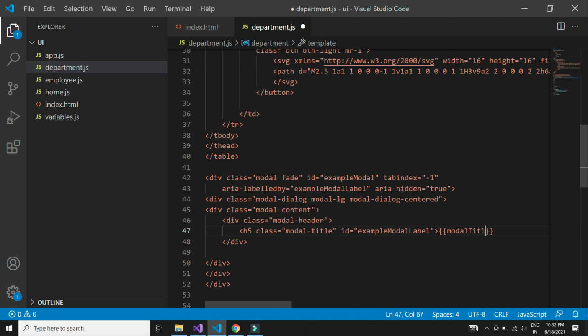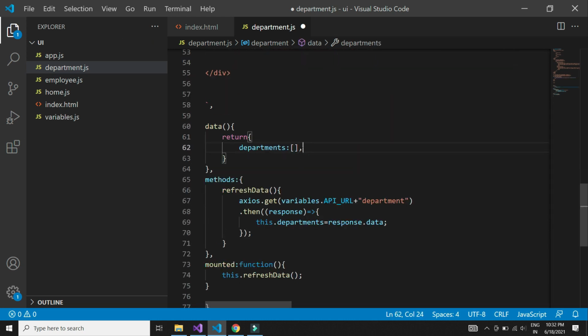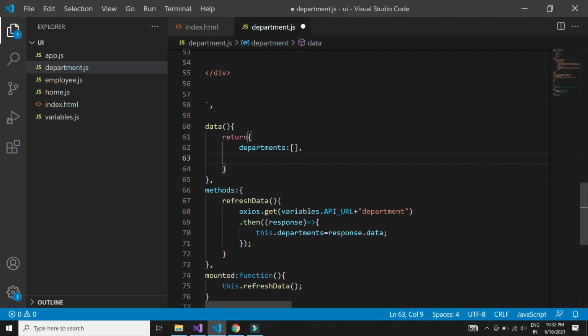Let's add the modal title from a variable since we will be using the same modal for adding and editing. Let's define the modal title variable.